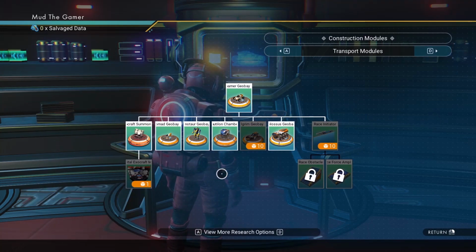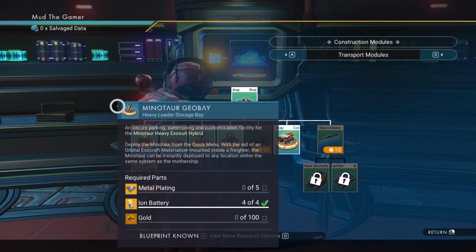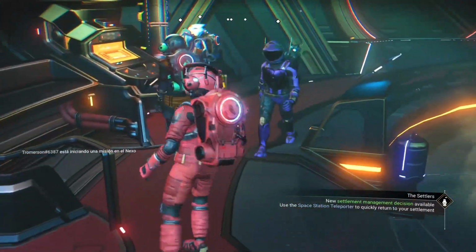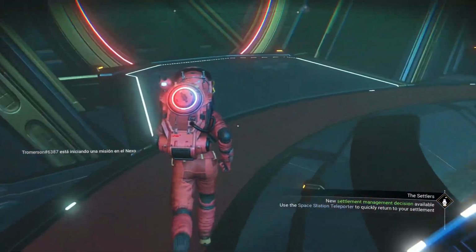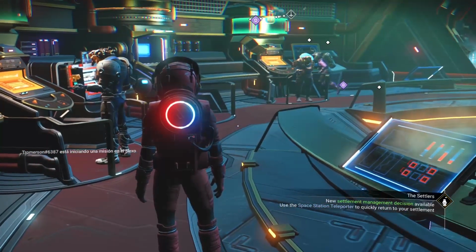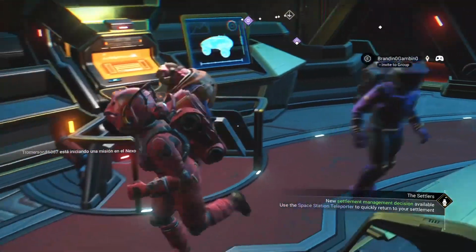I mean, you will always usually have enough salvage data. I say when I have 0. But yeah, I already bought it. Then the next thing you want to do is, because just like any other exocraft, the thing will come with the possibility to upgrade all the modules and make it faster and more efficient.